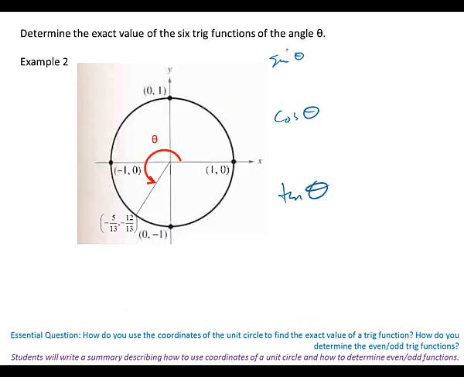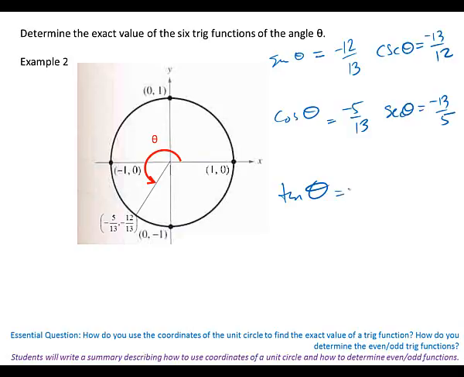All right, let's check it. What did you guys get for the sine? Good. What do we easily get from sine, everybody? Cosecant. What did you get for cosecant? Good. What did you get for the cosine? And what do we easily get from cosine? What ratio do we easily get? Secant of theta, which turns out to be negative 13 over 5.